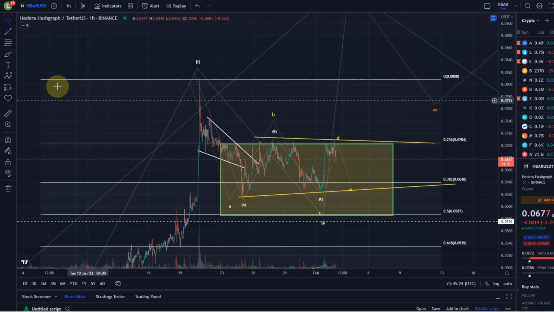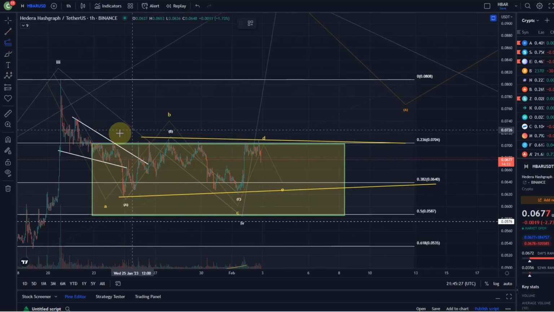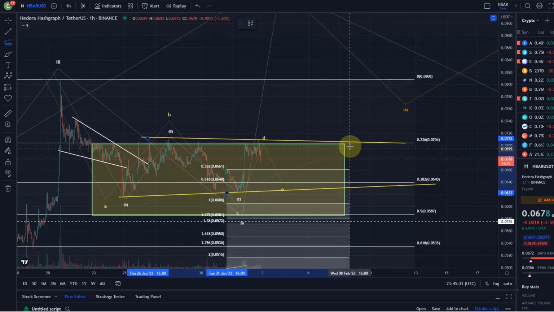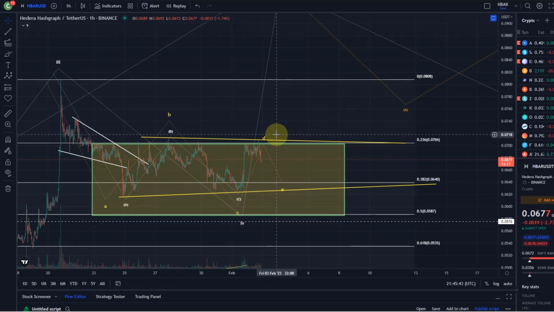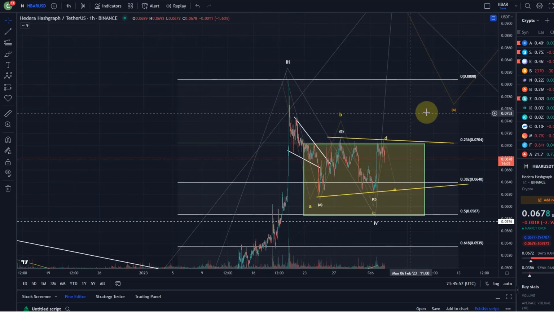If it comes down in an E wave, the ideal target would be the 61.8% extension of the C wave, and that would take us to 6.54 cents as an ideal target. Okay, if it fails to hold that and goes lower, I wouldn't be surprised if it comes down and retests the 38.2 fib level at 6.4 cents, or that ascending trend line, which will be around 6.25 cents, just above the C wave low.